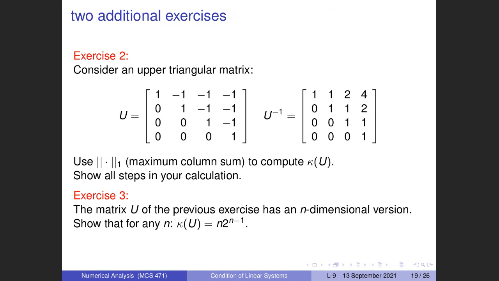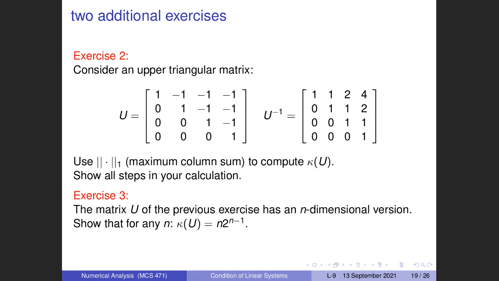All right, we talked about upper triangular matrices that were very nice matrices to work with. Well, here is kind of a shocking example. This is an example where the condition number rises exponentially. So in this exercise, you will compute the maximum column sum, and the inverse is already given. So from the last lecture, we could actually also have applied the algorithms to compute the inverse, but here I'm giving you the inverse.